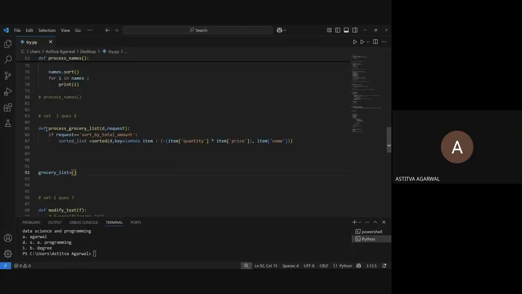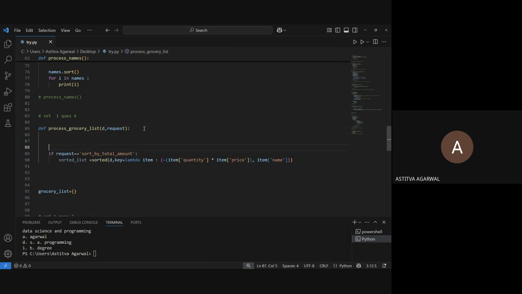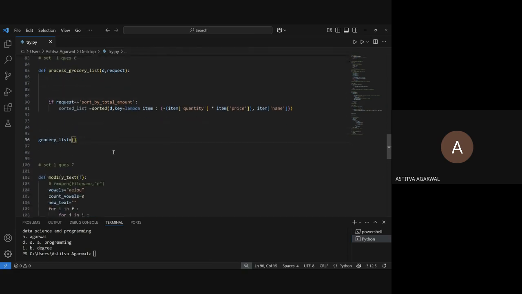Okay, so this is the function. I have not completed it, so I will just write it here. So, what is the grocery list? Let me check it here. Okay, so name, then apple, quantity, name, quantity and price. So first make a name, then quantity, and then quantity will be integer. Okay, then price.